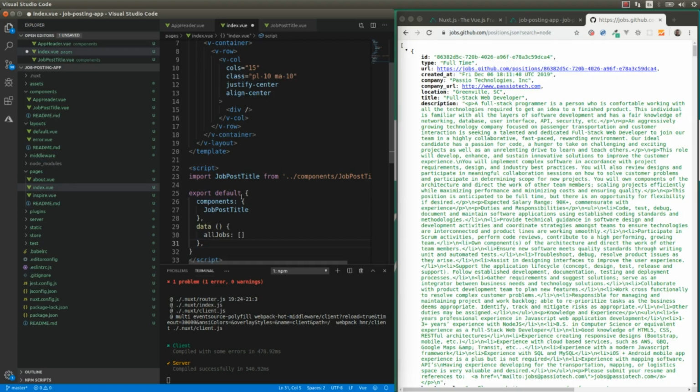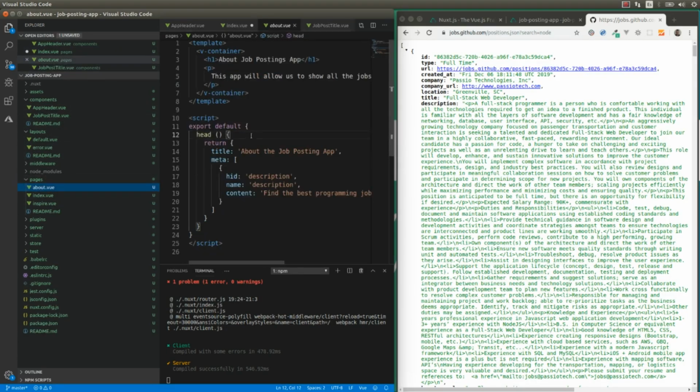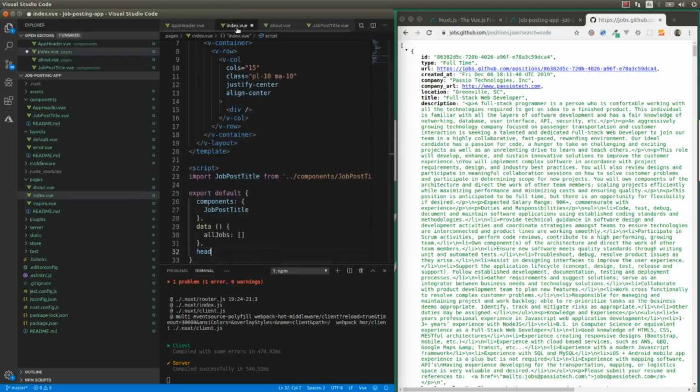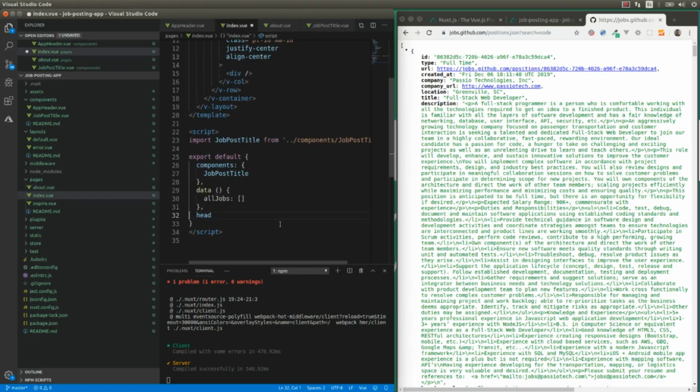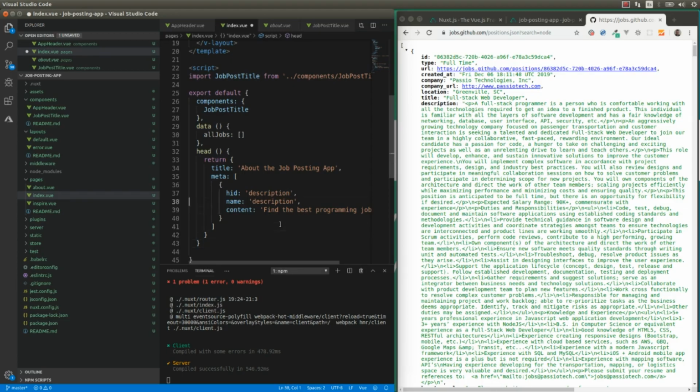So I'm going to create the head function that we already created. Actually, I'm going to grab that from our about page. I'm going to grab this, and I'm going to replace the contents. So I'm going to copy this here. Okay.